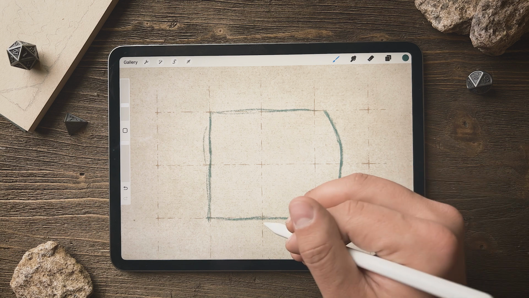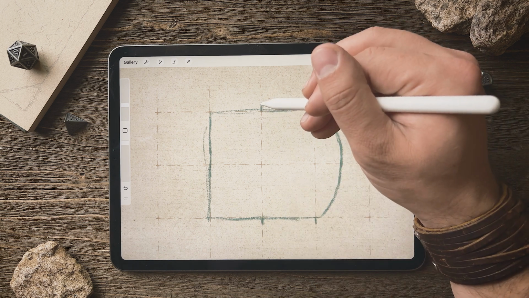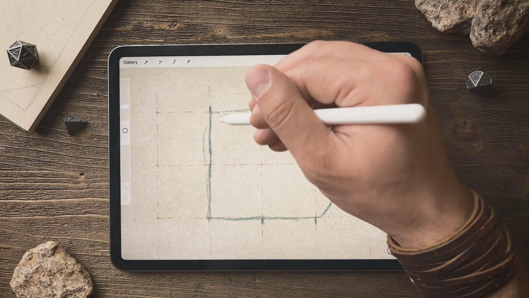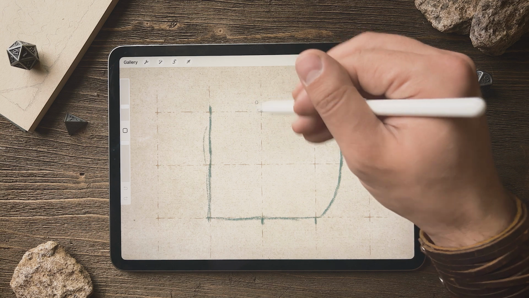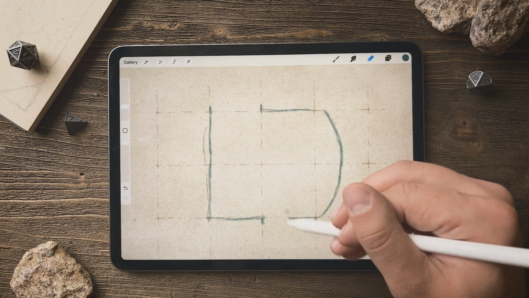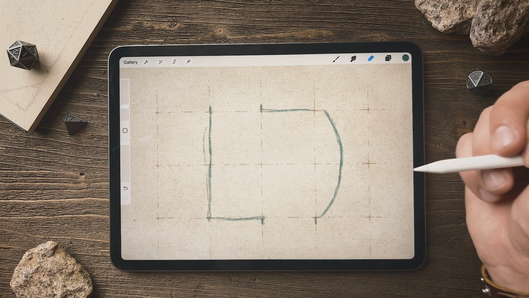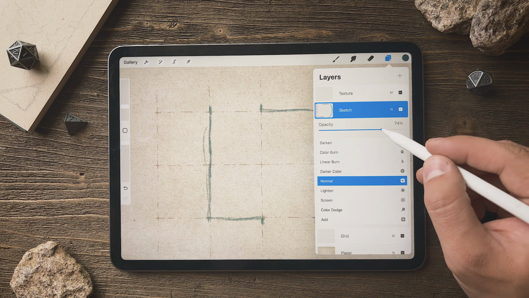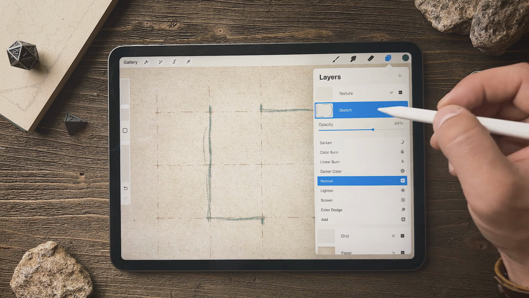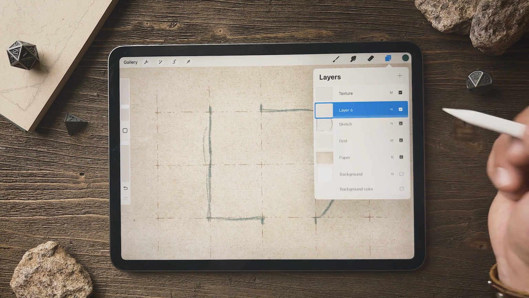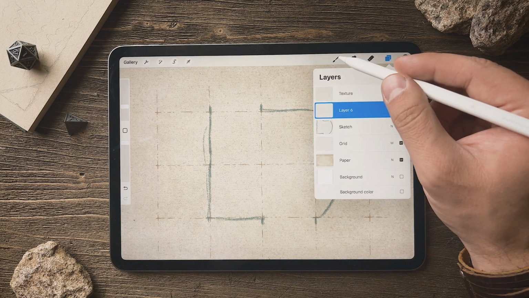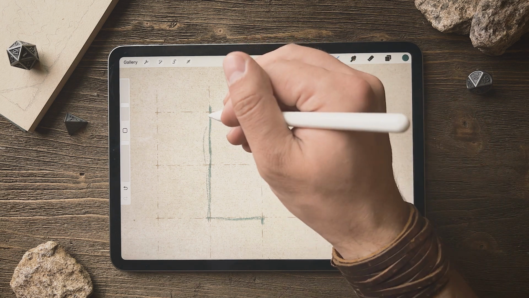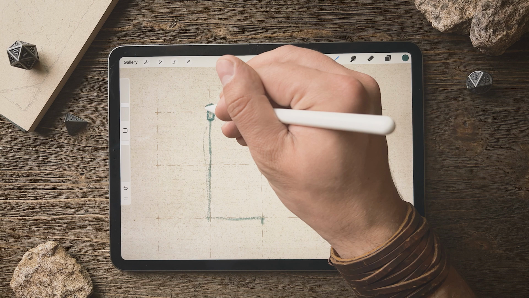And then we'll put a couple of entrances right here. And we can just erase away what we don't need here. Then we can come up to our layer panel, and we're going to turn the opacity of this sketch down a little bit, and create another new layer above our original sketch. And now what I like to do is just really roughly put in the shape of the stones that we're going to be placing.